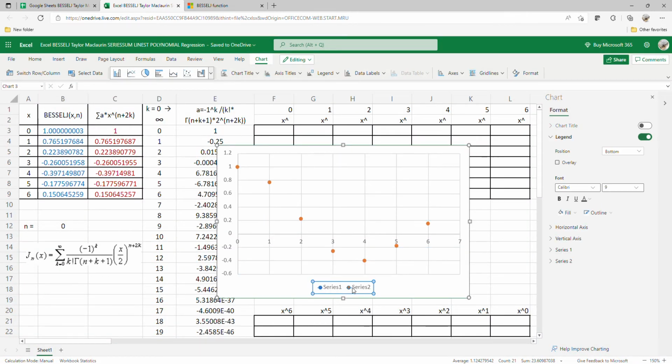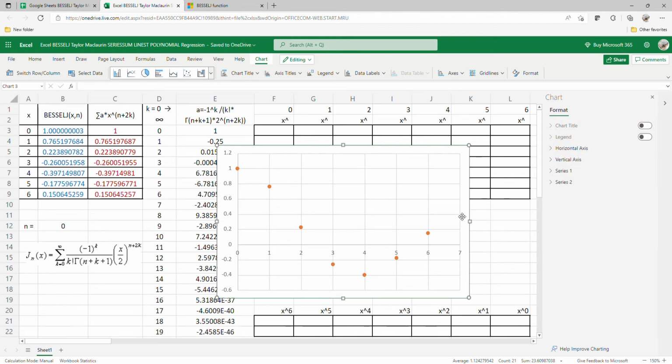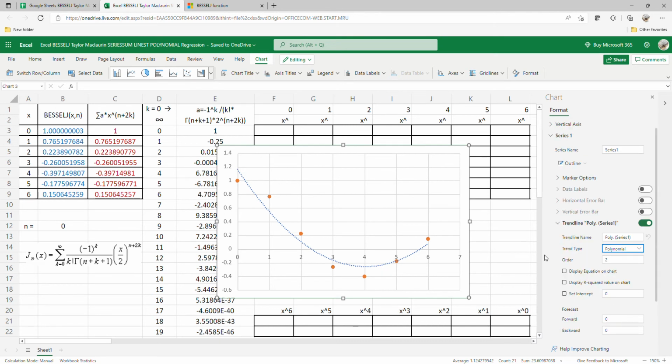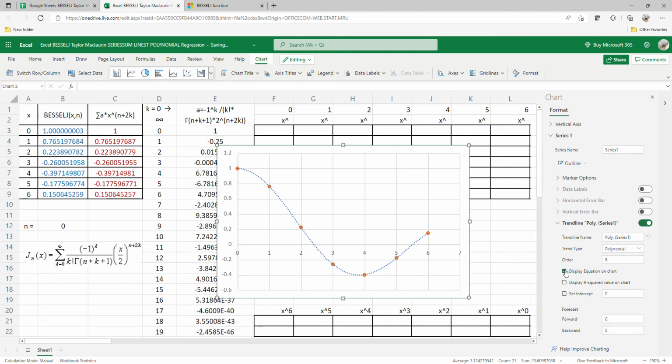We also don't need the legend because we're going to use the equation. For the series, show the trend line. The type, polynomial. For the degree, 6. And display the equation.